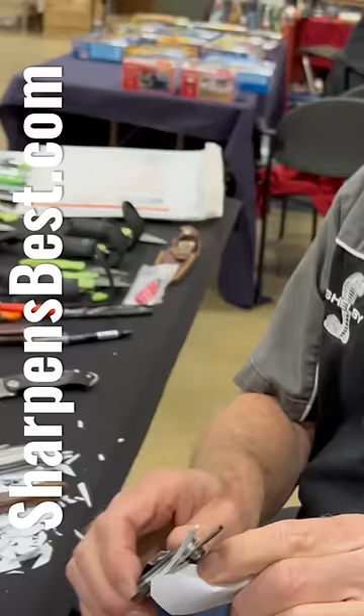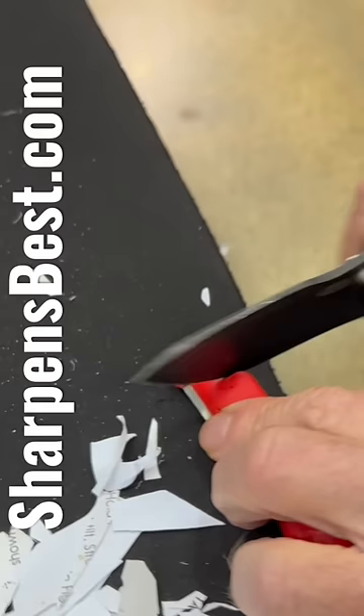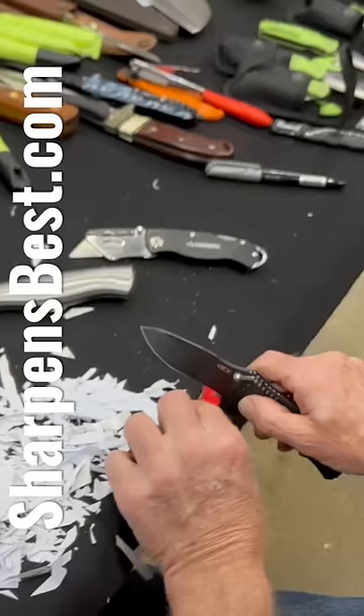So I'm going to run it through the V-notch lightly. When I say lightly, I'm talking about just the weight of the knife, or possibly a little less than the weight of the knife. That's kind of hard steel — it takes about 15 of these through there to cut enough metal off the blade that it's starting to fit that V.